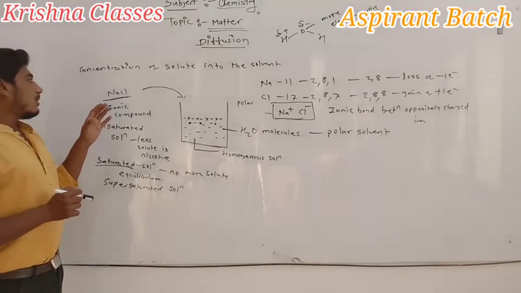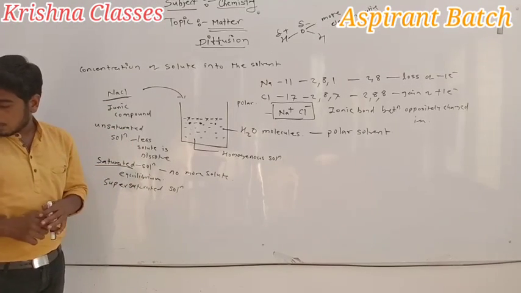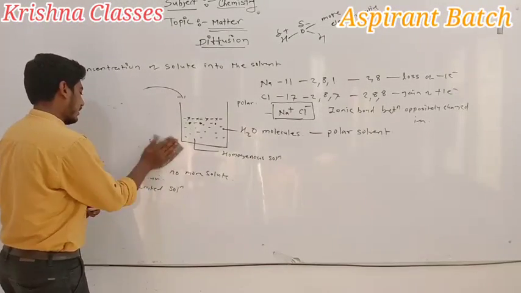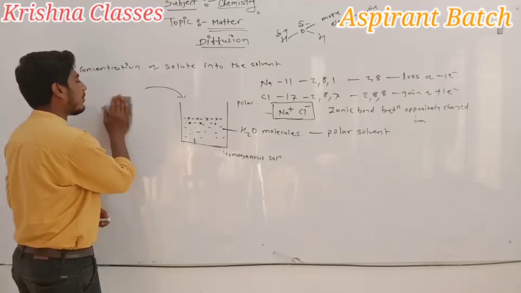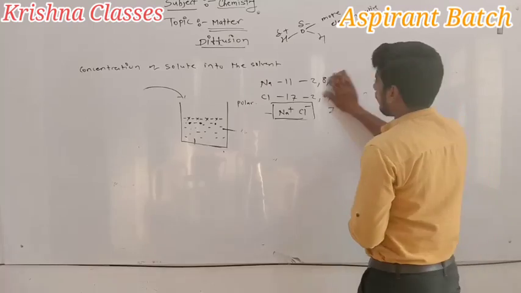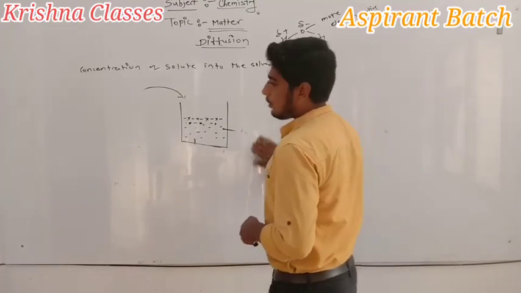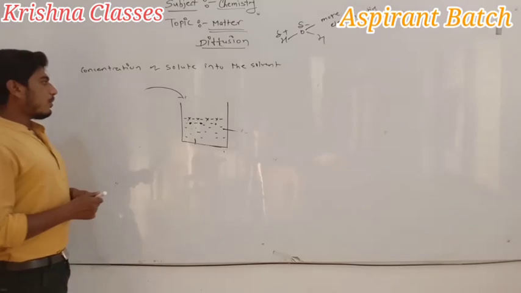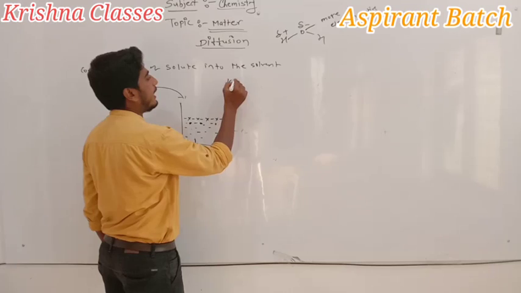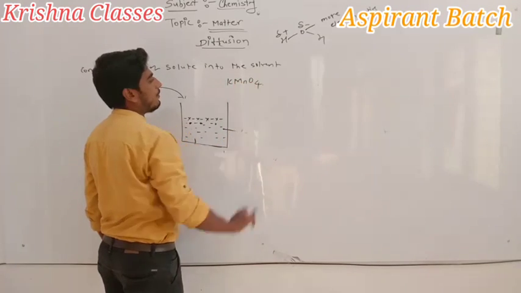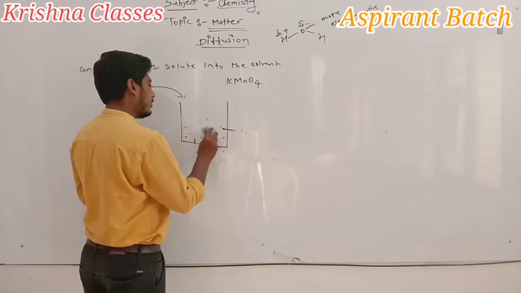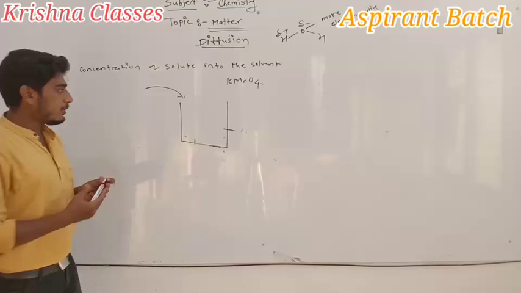This is the general concentration of the solute into the solvent. For the understanding of diffusion process here, let us understand the different concentration of colored compounds into the solvent. Suppose we have different types of compound like potassium chromate, like potassium permanganate, KMnO4. Here, let us have some amount of water present in the beaker. Suppose 100 ml water is present in the beaker here.